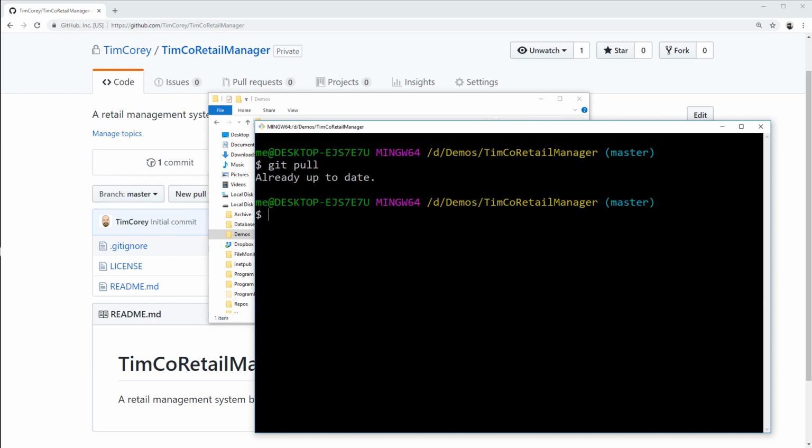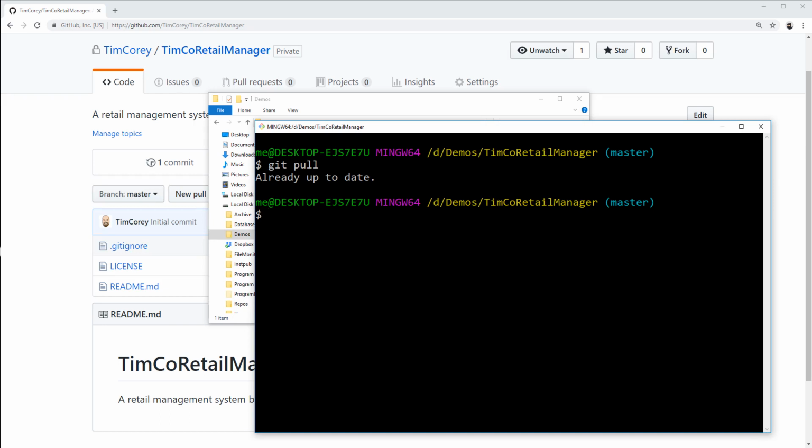Now, I'm not going to go fully in depth on Git. We're going to use just enough for what we need. But if you want to get more in depth on Git, I do have a video on this channel about Git specifically. And so you might want to watch that video and refresh yourself. Git is something that is used across the industry. It's the most popular source control method, and source control is really important in the real world. So I definitely recommend that you understand and know how to use source control.